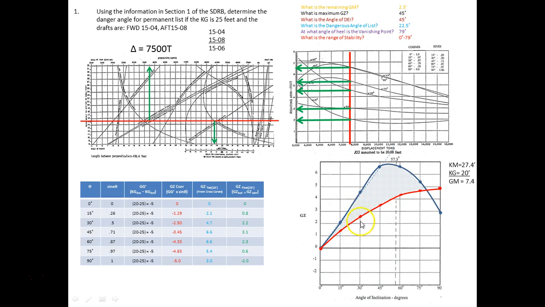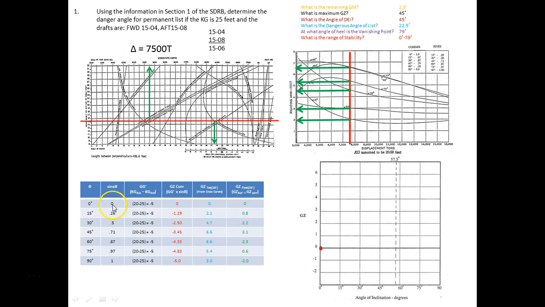So I can get these numbers right off this graph, but when I was making this table at this point, if instead of starting plotting here, I just waited until I had these numbers by doing this function, GZ assumed plus GZ correction, I could just skip these two curves and just plot the final curve. That would be a little less work, wouldn't it? The reason I've gone through this whole process is I want to show you where the final curve comes from. It comes from these two curves, okay? But now we're going to get rid of those, and we're just going to plot the final one.